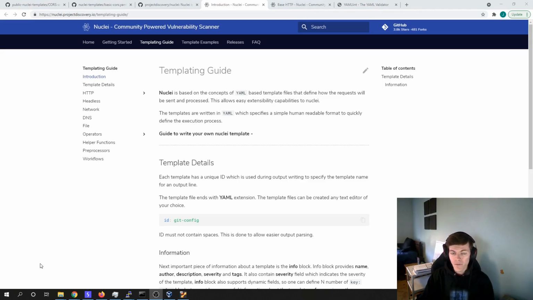So where I've had better luck is instead making my own custom templates, whether it's looking for bugs or if it's just looking to identify assets. Basically, I think to myself, when I'm doing a repetitive process, can this be automated? And specifically, can it be turned into a Nuclei template? And if you have multiple things you want to check, you can take multiple templates and turn them into a workflow. So I'm going to cover all of that today, but let's dive right into it.